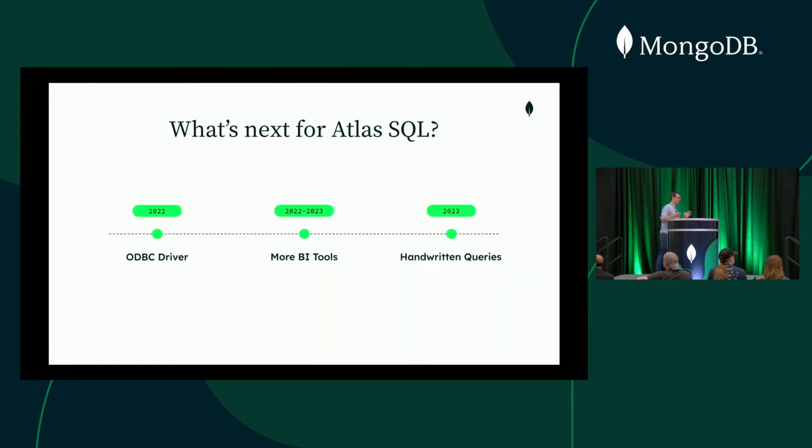All right, so with the little bit of time that remains, I want to step back away from the technical details and talk a little bit about what's ahead for Atlas SQL in the next 6 to 12 months. Starting on the left, the very next thing that the team's going to be working on, actually starting as soon as next week, is building an ODBC driver. As I mentioned before, we have a JDBC driver available today, but having both ODBC and JDBC drivers is going to be a requirement in order to make Atlas SQL usable from tools across the entire SQL client ecosystem.